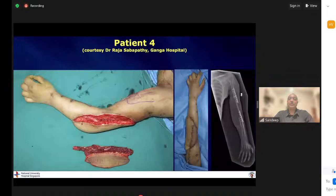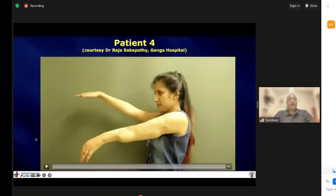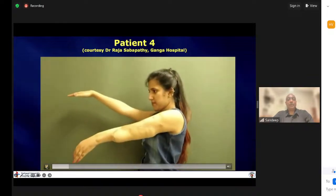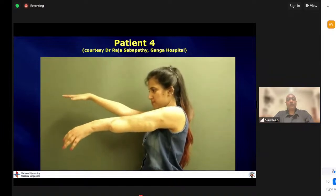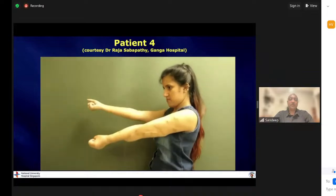They used a free fibula to reconstruct the segment K gap in the bone and took off the external fixator and plated both ends of the fibula to the radius and the humerus. So these were late outcomes of the same lady. And this is the arc of motion of the finger flexion and extension. Of course, the elbow is fused and does not have any motion.